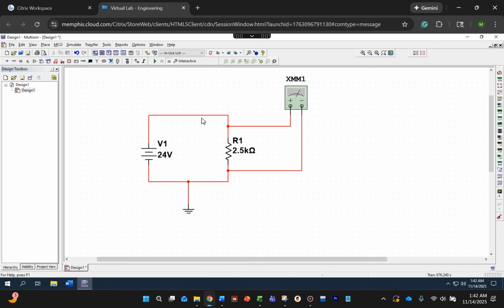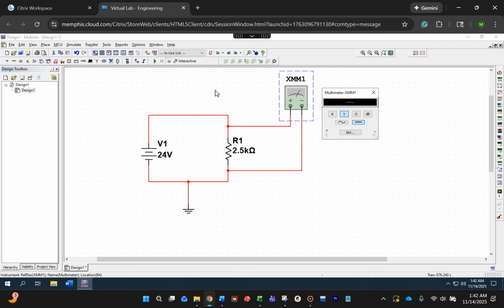Still, I don't really have any numbers being shown. So this is our digital multimeter, but to actually read a value from it, we're going to double click on it to pull up this window. And here we get to specify whether we are using it as an ammeter or a voltmeter to read current or voltage or resistance. So here we are reading voltage and it's DC.